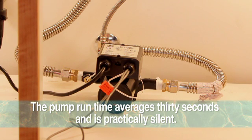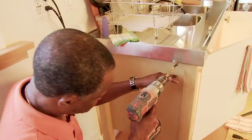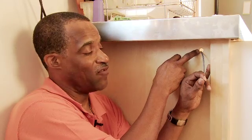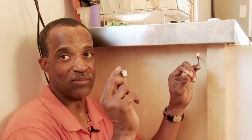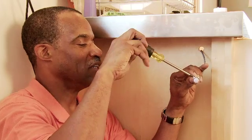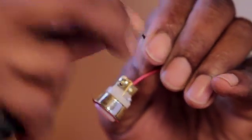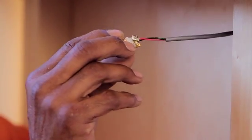After plugging in the electrical cord into the outlet, the pump will initiate and run for a short period of time. At this time, we're going to place the activation button inside of the cabinet. For this, you'll need a 5/8 inch drill. With our hole drilled through the cabinet at 5/8 inch, we'll fish the gray wire with the two leads — red and black — through the hole and attach it to the activation button. Using a standard Phillips screwdriver, tighten down the leads to the physical button. Please remember that the orientation of the leads on the actual button itself really won't make a difference — they can go in either one of the terminals. Now with this completed, we'll put the activation button into the physical hole we just previously drilled.